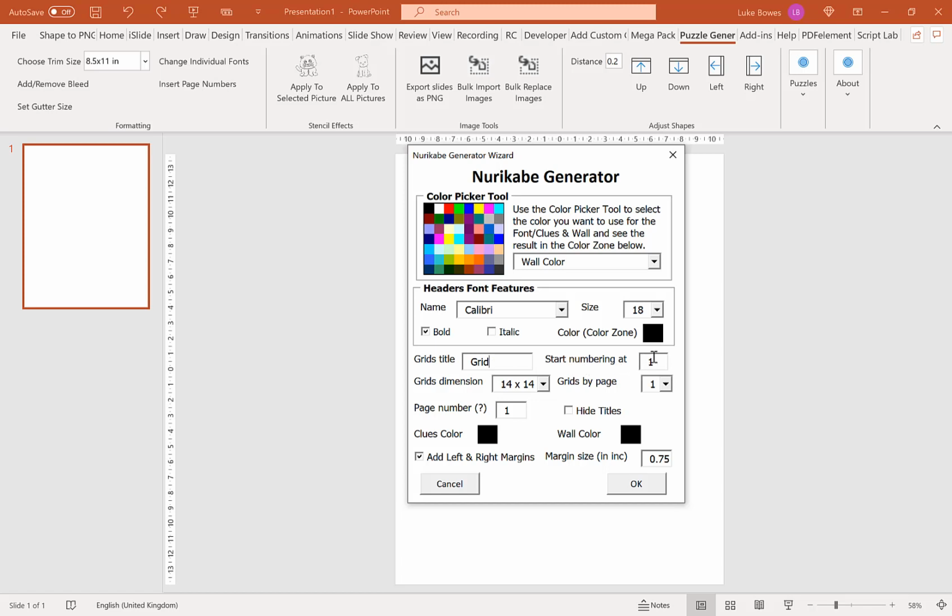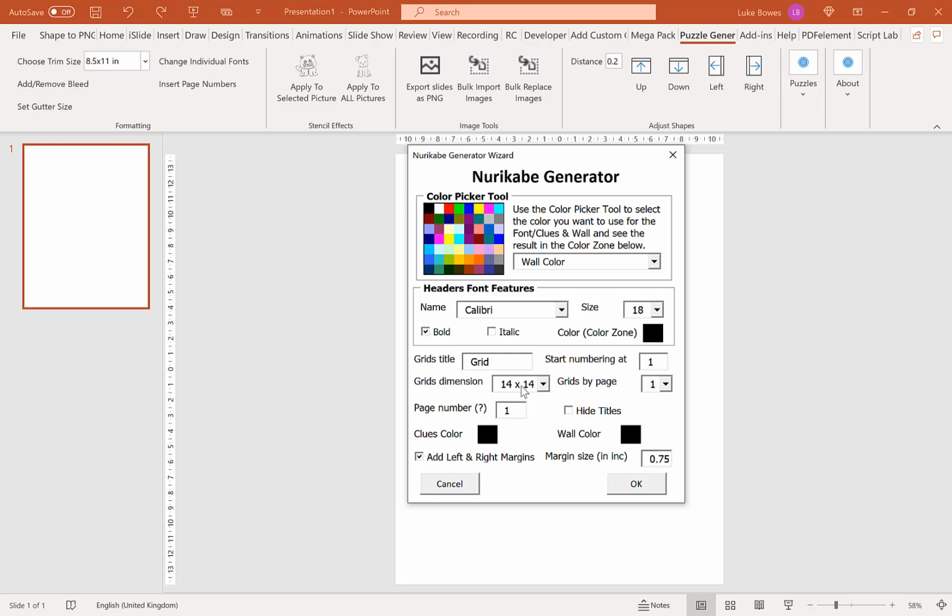Our next option here is to start our numbering at. Now typically in most circumstances you'd want to have this at 1, but say for example you've made 20 puzzles and then you decide you want to make another 20. What you could do is then change this to 21, and then that would mean it would continue your puzzles from puzzle 21.